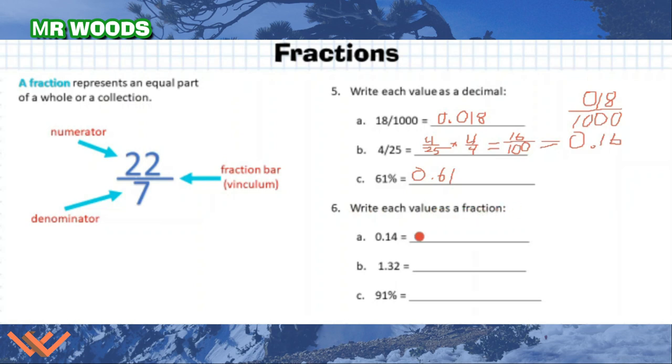Write each value as a fraction. Again, that's fourteen hundredths. So that's just easy to write out as fourteen over one hundred. One point three two. That's, so you're like, whoa, wait a minute. That's just going to be one hundred and thirty-two hundredths. Because if I just say, well, it could be one hundred over one hundred plus thirty-two over one hundred. I can write it out that way. But here, can I reduce this? Yes, I can reduce this. Because one hundred and thirty-two divided by two, what is that going to be? Well, let's work it out. Here we go.